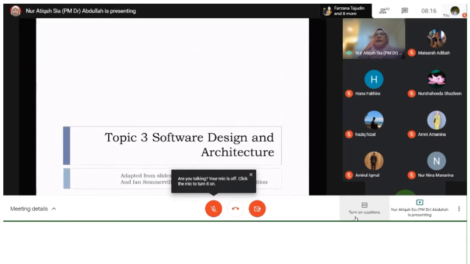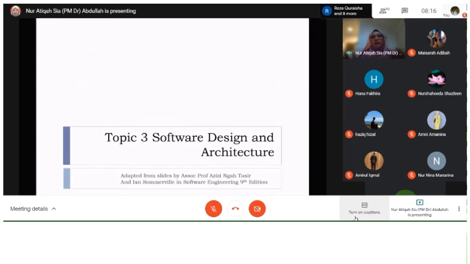All right. Okay, today we will continue with our lectures on topics related to software design architecture. Before this, we already covered the first phase of software engineering, which we call requirement engineering. During requirement engineering, we learned a lot of theory and concepts, and the techniques that should be used, such as elicitation, analysis, evaluation, and so on.